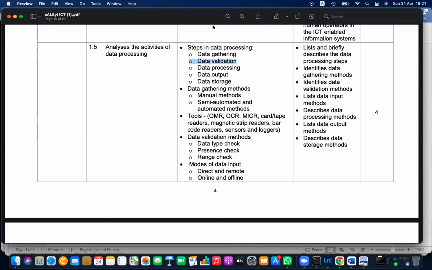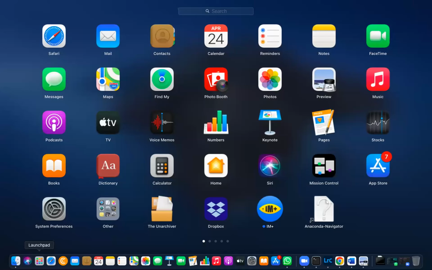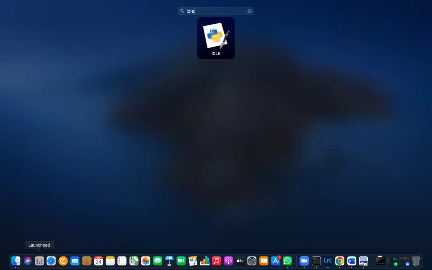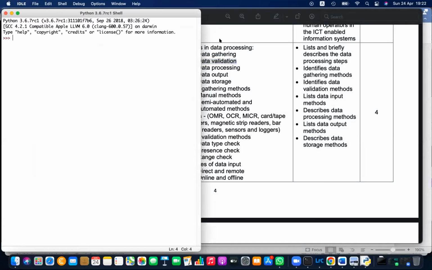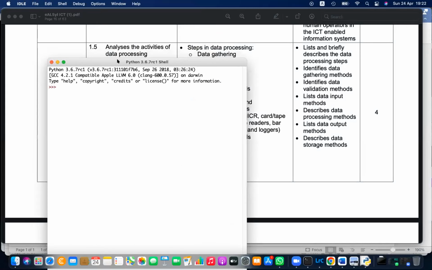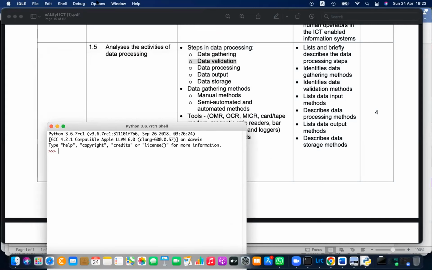So okay, one more thing. Somebody is asking, please enter a number, right? In a program, in software, somebody is asking, please enter a number. Then you are going to enter a number. I'll show you this practically in the Python lesson. We have that lesson in the future. Okay, just inputting is not enough. That is why validation is there.